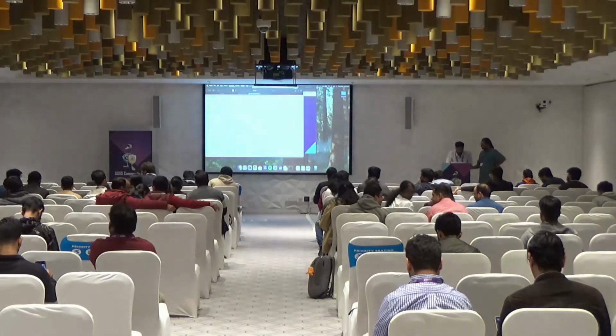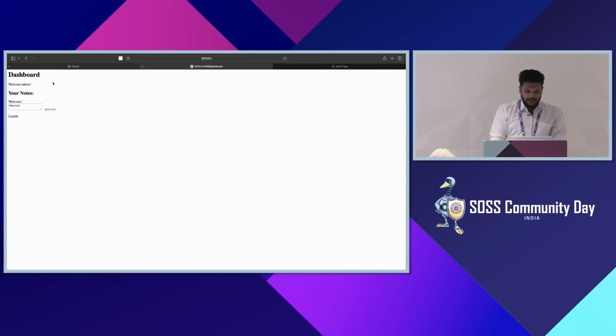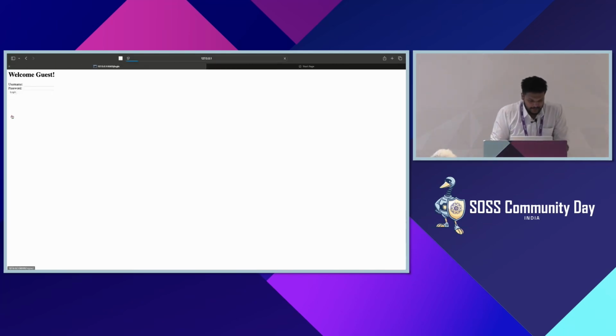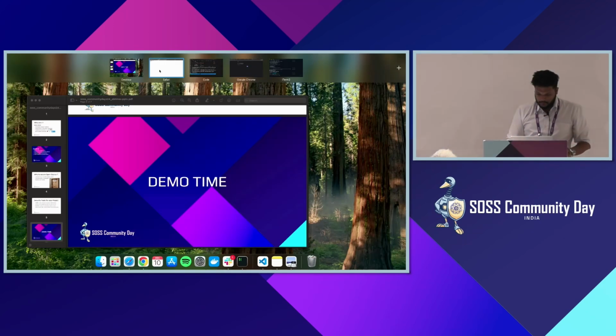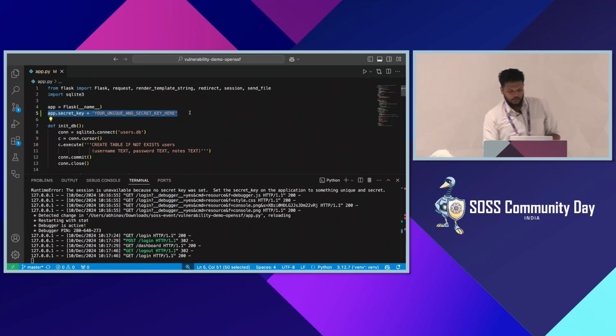My screen is visible, right? Okay. So I've asked Claude to just solve this for me. No issues. It works fine. So what's the vulnerability? I'll show you. Here, there's a secret missing, right? There's an app secret. Again, this is a vulnerability which I've just added directly into my code base.